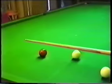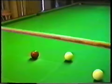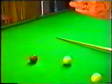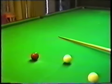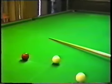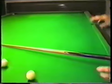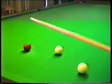Strike the red ball a little bit on the right-hand side so that I can put it in that pocket next shot. Then it would be a matter of potting the red, going off here, knock it over the centre pocket, going off the white, drop it back into the box, back in hand, pop the red, and you're back down the top of the table.